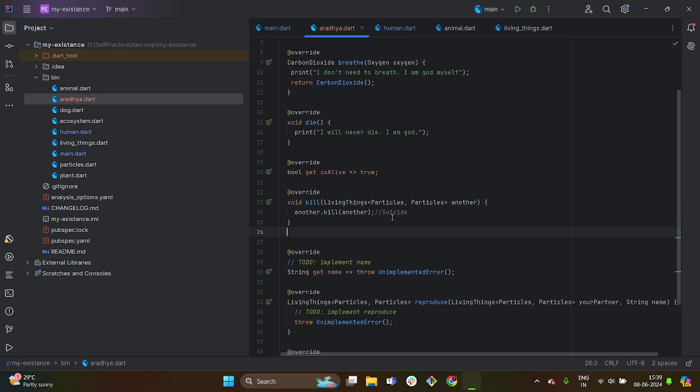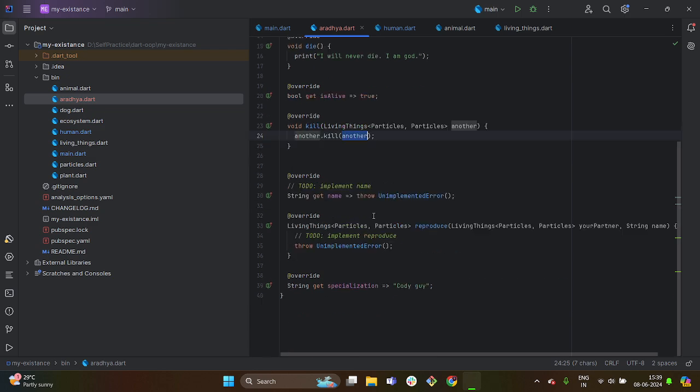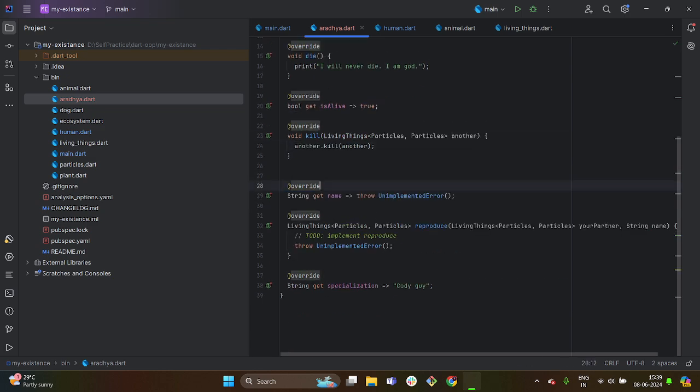So look, I'm so evil, guys. If I kill someone, I will go to jail. So what I will do is make that person kill himself. That means I didn't kill him. He died himself. Okay, and Aaradhya is my name, and reproduce.